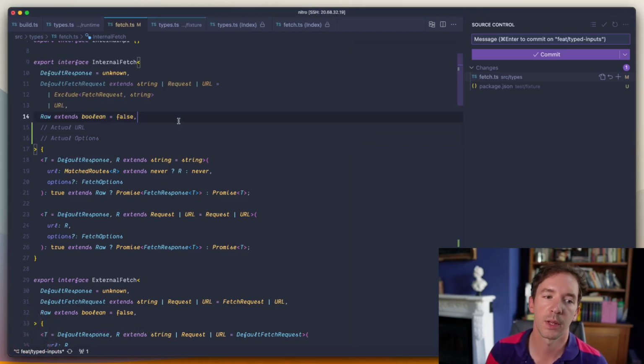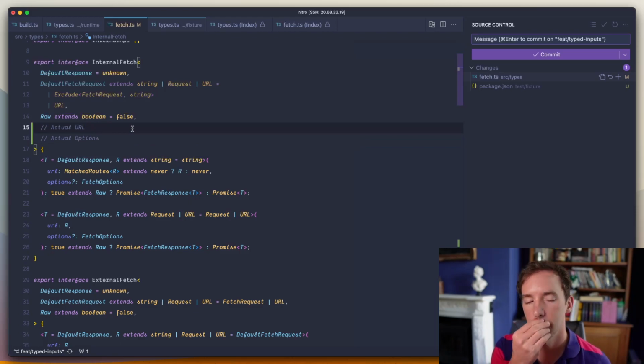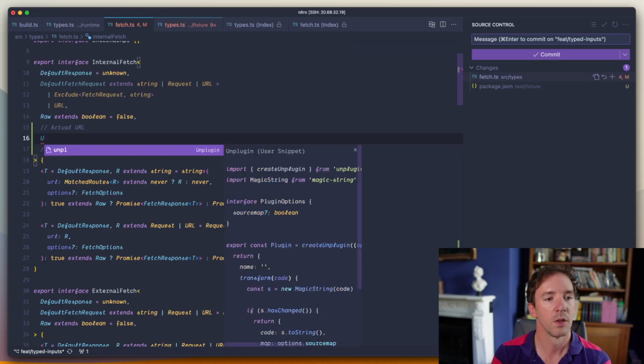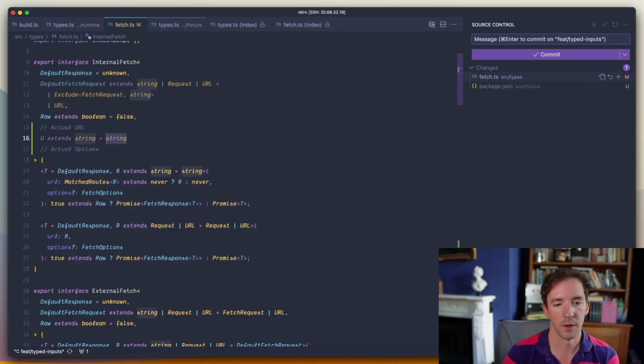So if we did something, okay, basically we would want to be able to pass in an actual URL and actual options, and basically refine down what we're getting back. Actually, it might just be that the URL is enough to give us the possible option, because it's still going to give us an overload. Still going to give us an overload. So I think we do want to be able to refine it like this. Okay, so we can then access the return type and the specific options from the URL. But if we did something like U extends string equals string, is unknown maybe.